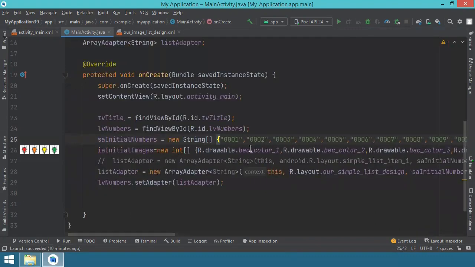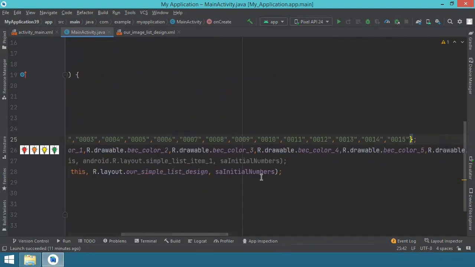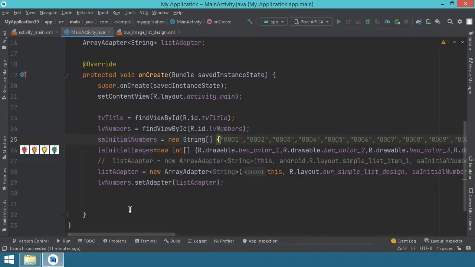Again, this is a static list. This is predefined, not dynamically modified, so you cannot just work with the list and increase and decrease the number of its components while the application is running, but we do it like this for now, just to show you the simple way. In the next video, I will show you the dynamic way of adding and removing items. But for now, you have the numbers and you have the images. So the next thing to do is just to modify the adapter, because this list adapter will only work with the numbers, but this time we have images as well. So for this, we have to create a new adapter.